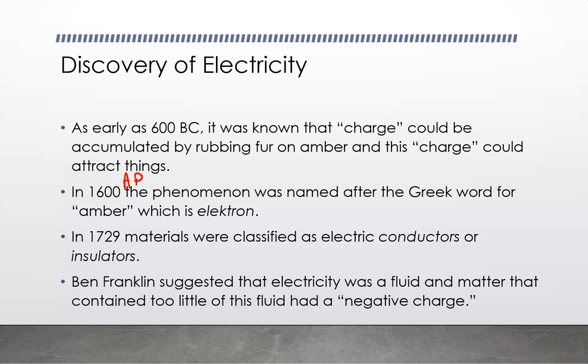Why give it a negative number? Remember, with mass we don't have negative masses. But they discovered that if you take a piece of glass and rub it on silk, it will do the opposite thing from rubbing amber on fur. So they said: you must have two different types of charge — it's a dipole instead of a monopole. With a dipole you have to differentiate the two, so let's call one positive and one negative. The one on the amber rod is negative.